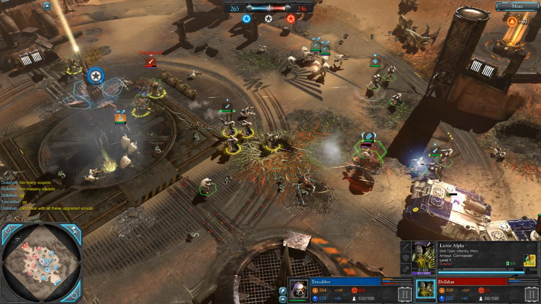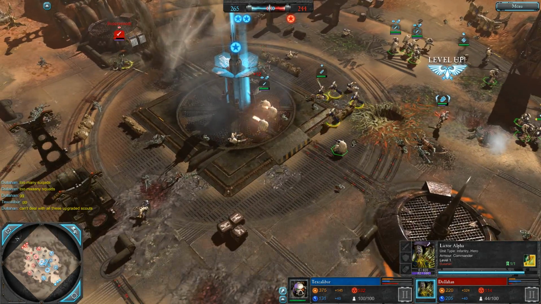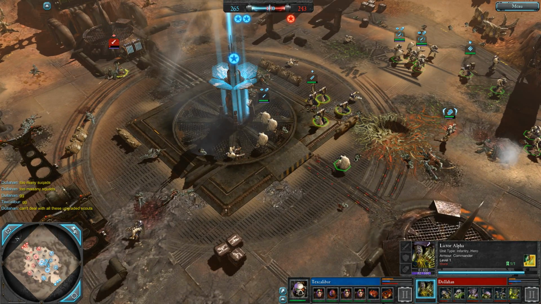He actually says he can't deal with all these upgraded scouts. So that's what he meant by too many squads, just all those upgraded scouts. And scouts, I've actually been noticing that scouts, especially when you have multiple scout squads and you have a sergeant on them, they're suddenly a lot less squishy than they are to start out.